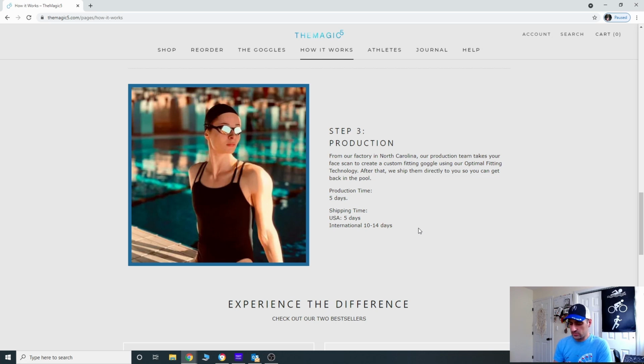And after you place the order, they'll start communications with you. They'll tell you your scan is on file. We've received your order. And then the best part is, over that time frame that you're anticipating these goggles, instead of just waiting 10 days and not hearing anything, they'll send you, I think I received 3 to 4 emails on tips and tricks, care about your goggles, different phases.